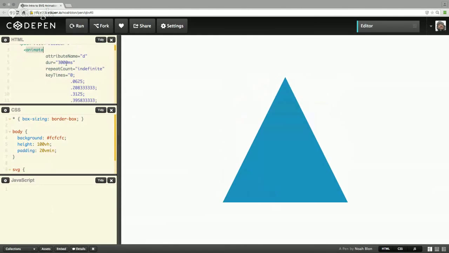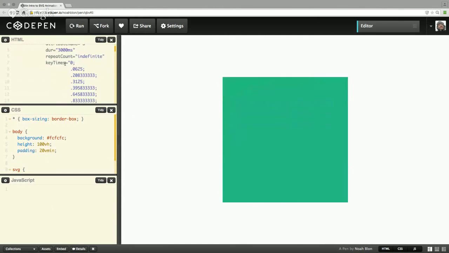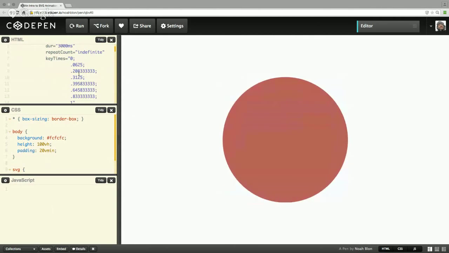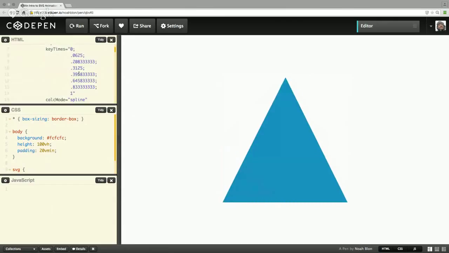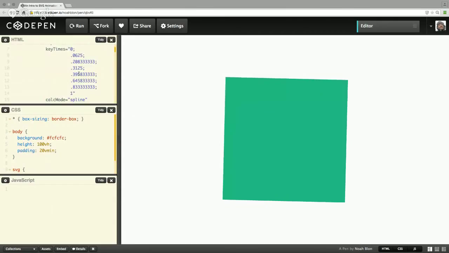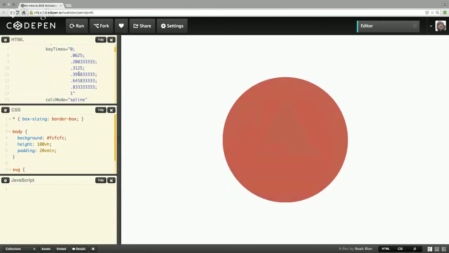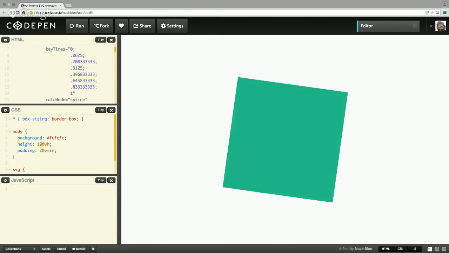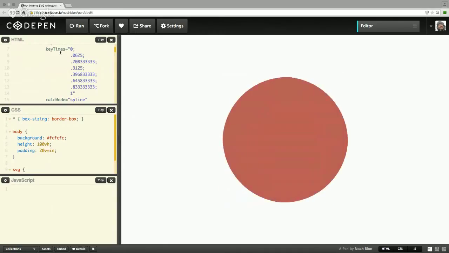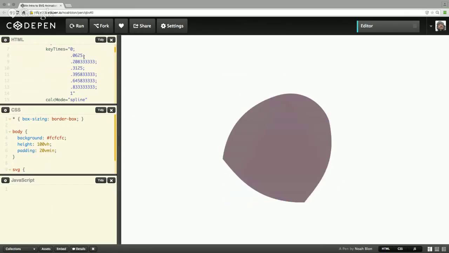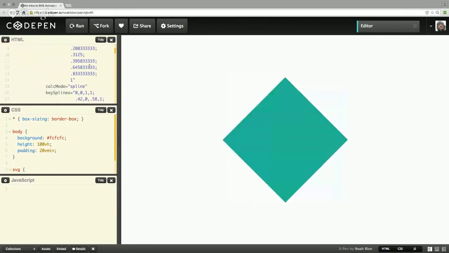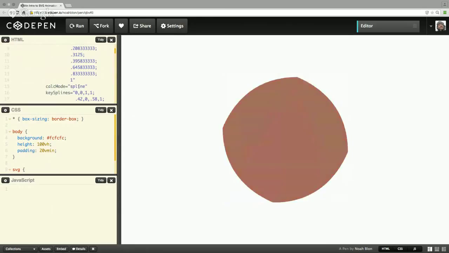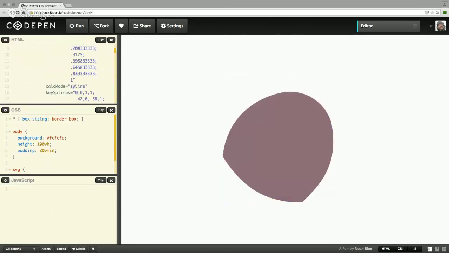It has a name. You give it a duration. And then it has key times, which is basically the equivalent of keyframes in CSS animations. Key times are basically the same thing. So from 0 to 1, these are the key times where we want something to happen. Calc mode has spline and then maybe one other setting actually.